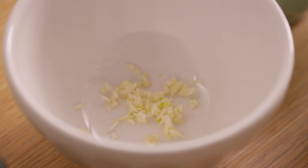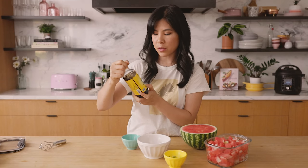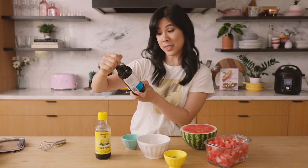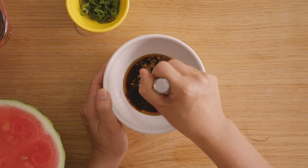I'm gonna start with a clove of garlic I've already minced — add it into a bowl. Then I'm gonna add my ginger, a little honey for extra sweetness, sesame oil, some miso, and for the salty soy sauce component I found this yuzu ponzu, which is like a Japanese citrus soy sauce. If you can't find yuzu ponzu, you can also just find regular ponzu. This one has lemon juice in it. If you shop at Trader Joe's, they also have a yuzu hot sauce you can mix with soy sauce, or you can just squeeze a little lemon juice, orange juice, or lime juice with your soy sauce to create your own. Honestly, it all works.